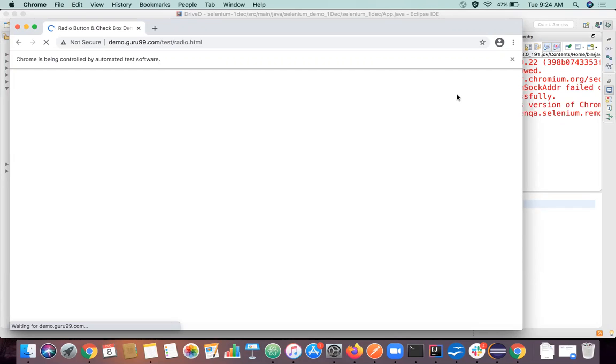Essentially, there's something called the Select class with which you can select from this particular drop-down list. But I'm not able to find a proper example currently. Maybe I'll try to get a better example for this. You have to have the select tag in your DOM to actually use it. Maybe we'll try to find a proper example.